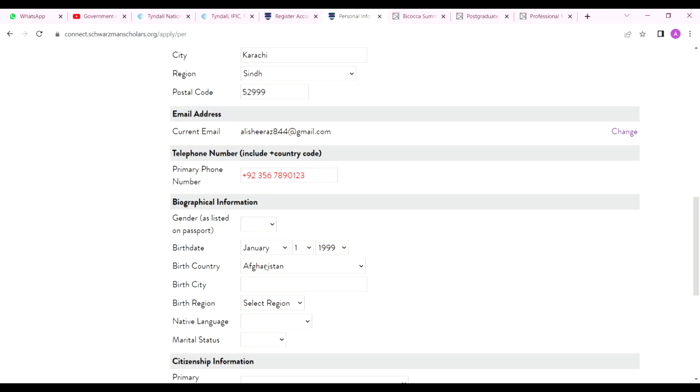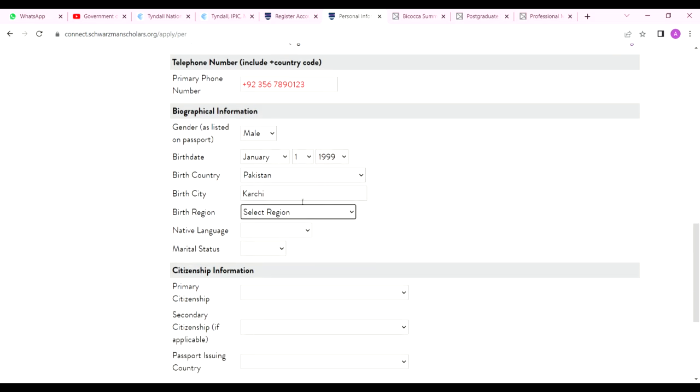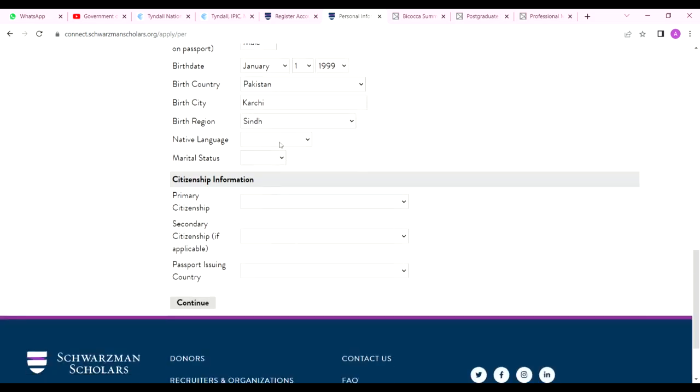Okay, after that you write your gender and date of birth, which is mentioned, like 1999. Then there's the country of birth; mine is Pakistan. For city of birth you should write, like I'm writing Karachi, and the region of birth, then native language, and marital status, and after that primary citizenship.